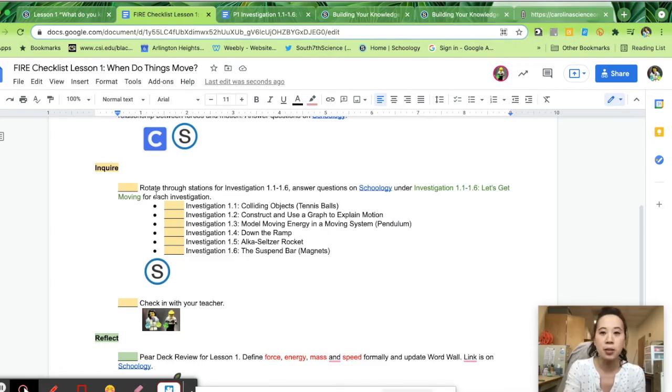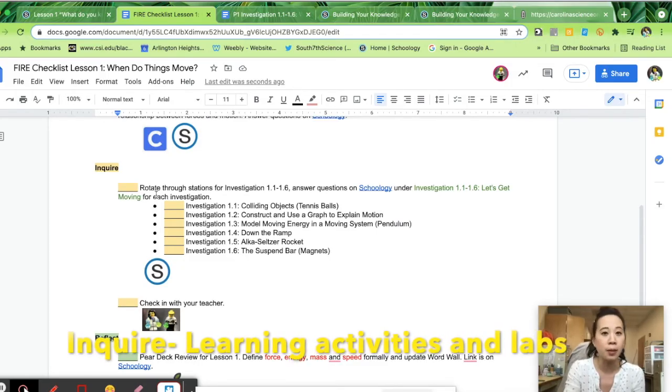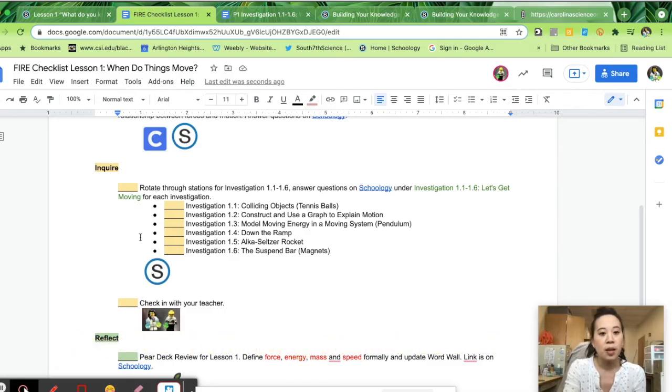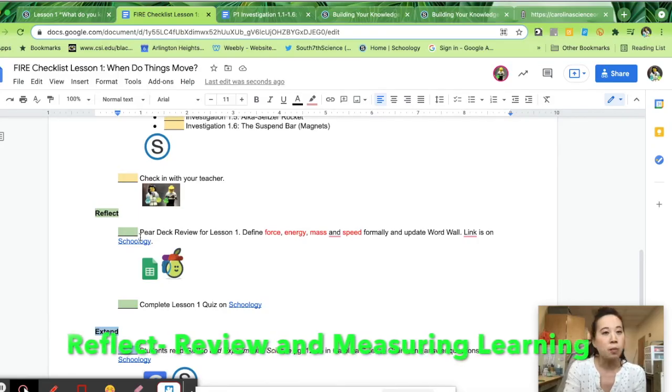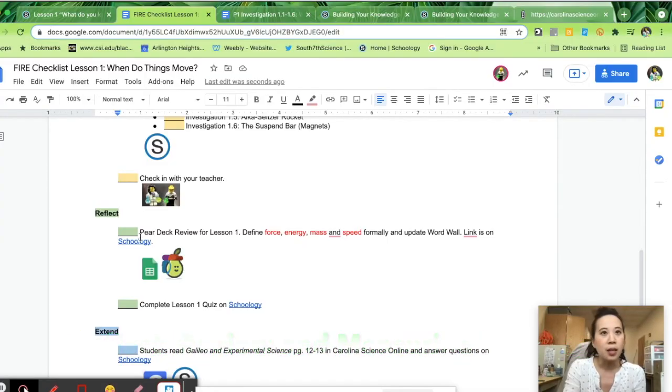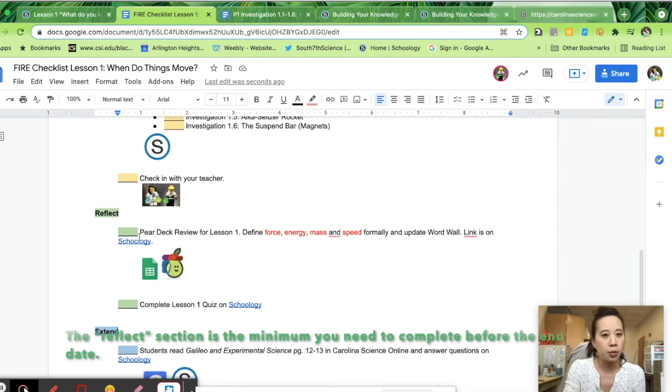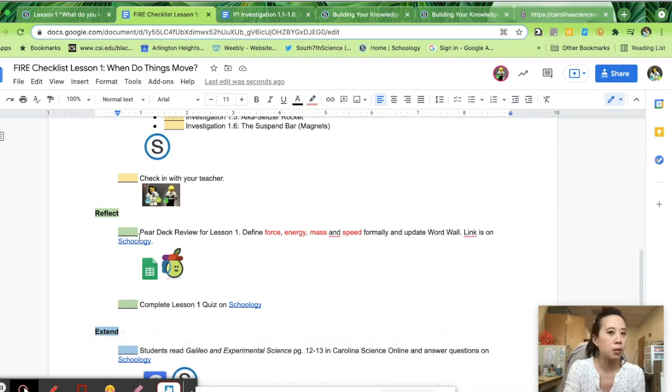Now, as you move on in the fire list, you move on to the yellow inquire section, which is usually some type of a hands-on activity or lab investigation. Then you would do the reflect section, which is where you look back on a lesson and think about what you have learned and do a little bit of review. It could be a Pear Deck, it could be a Kahoot, it could be answering some questions.